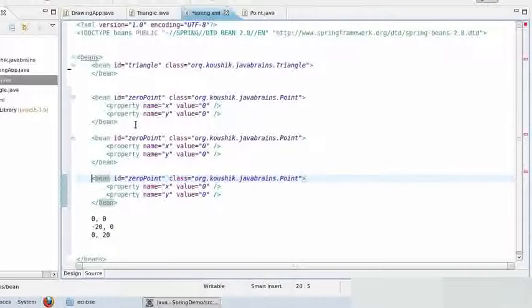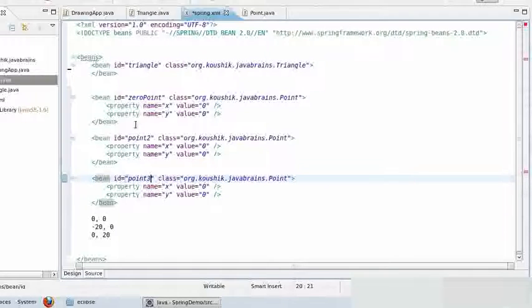Okay, I'll call this point 2. I'll call this point 3.